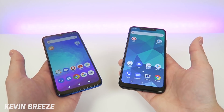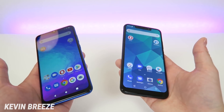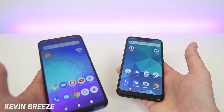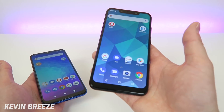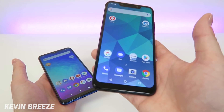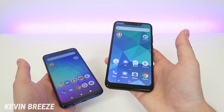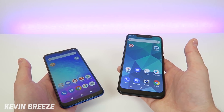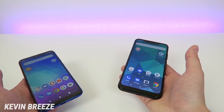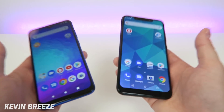You can buy both devices right now on Amazon, GSM unlocked, so you can use them with any GSM carrier such as AT&T, T-Mobile, Cricket, or Metro by T-Mobile. Currently the Blue G9 is available for $179.99 and the Blue Vivo XL4 is available for $129.99. With the launch of the Blue G9, the price of the Vivo XL4 was lowered by $30 — originally around $150 — which makes sense given they'd otherwise be only $30 apart.